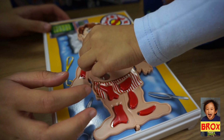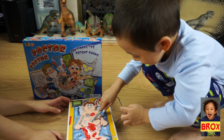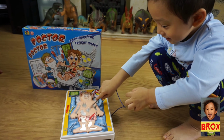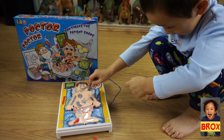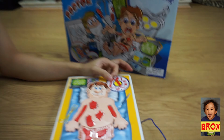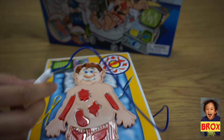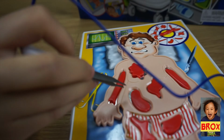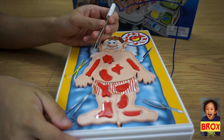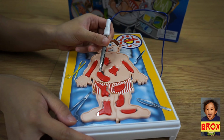No, that's wrong. Uh-oh, Brooks. Uh-oh, are you giving him electric shock? Oh no, your patient is dead now. Brooks. Uh-oh. So Ati will spin the wheel. And there you go. Hold on. So who was that now? That's that thingy there in the middle. So you have to pick it up without touching the metal thing at the back, so it won't electric shock or something.